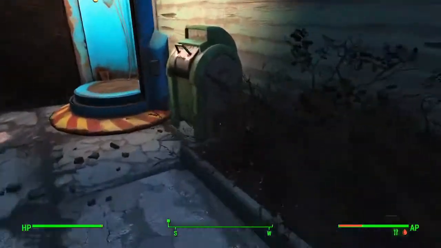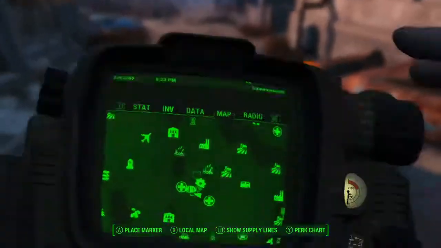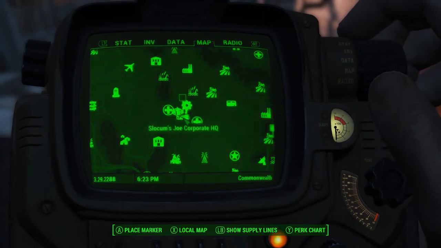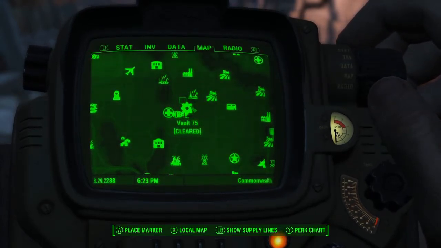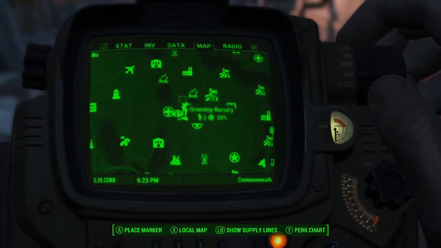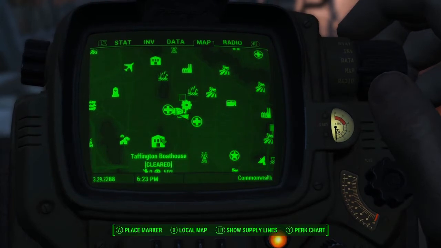Okay, I guess he's a random event guy. Alright, I guess that's it. I think we more or less cleared out this location. So what do we do? We can't do med tech until we get McCready. Okay, we did Slocum Joe's basically. We did the Malden Center. I'm not doing Medford until I get the quest for it. And then I cleared out the Malden Middle School. I went into Golden Sinkhole a while ago and that wasn't there. So I don't know what to say about all that. So I guess I'm gonna go to Taffington and get a save, and then go back to Sanctuary.